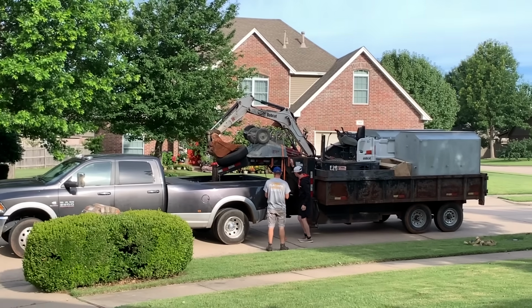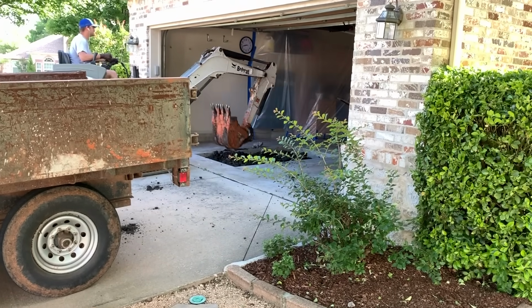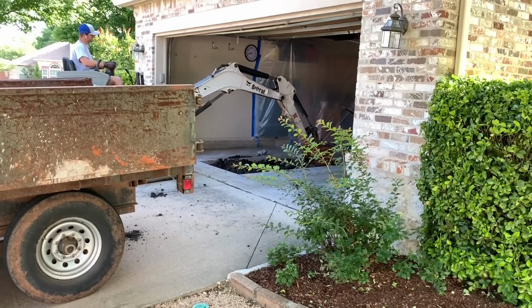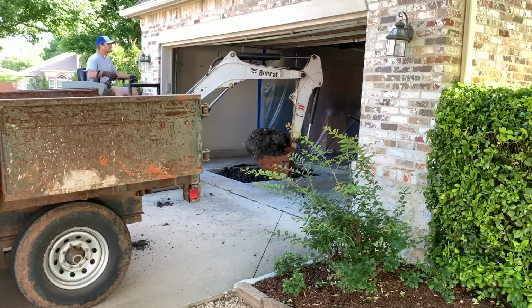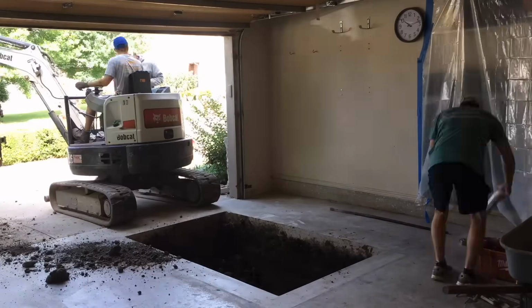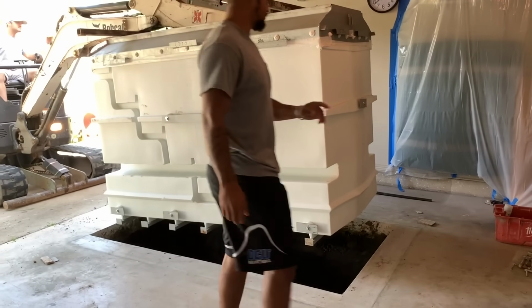That was delivered on a truck, along with another shelter. They were doing 2 installations that same day. We were the first ones in the morning, and for the most part, it was a pretty straightforward process. They came in and dug out a hole about 6 feet deep in the area where we were having it installed in the garage, which is about a 4 by 8 foot cutout. They dug that hole down, and then simply carried the shelter in and lowered it in place.